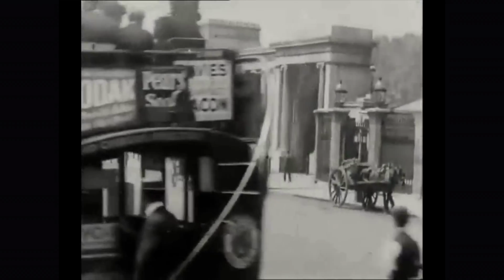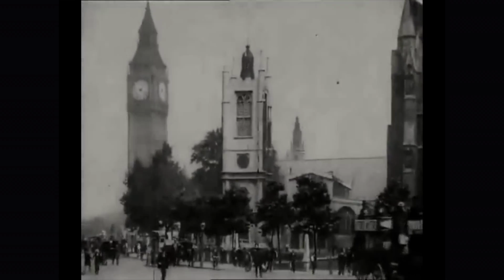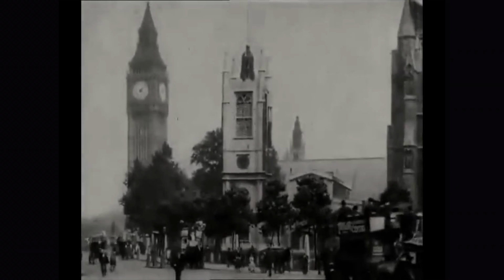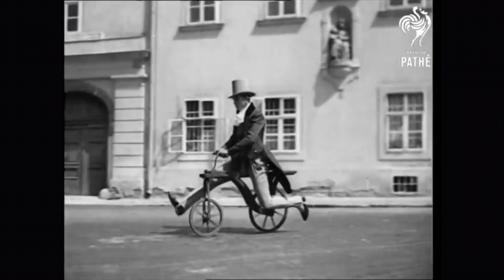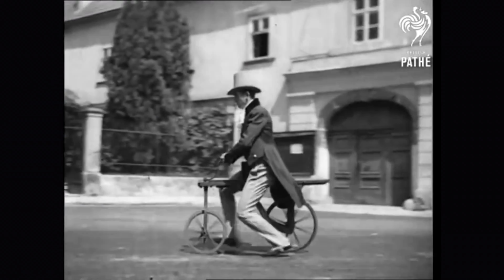There are few things that stir up our imagination like the penny farthing. You know, the high wheel, the high wheeler, the ordinary, a symbol of the late Victorian period, a time where we had top hats and moustaches and tails. A very different time. But you look at this thing now and you think, what kind of planet were these people on? Who thought that this was a good idea?